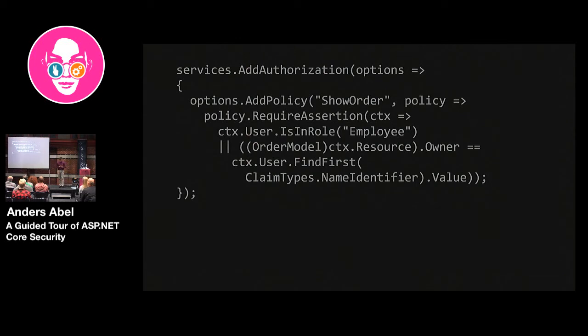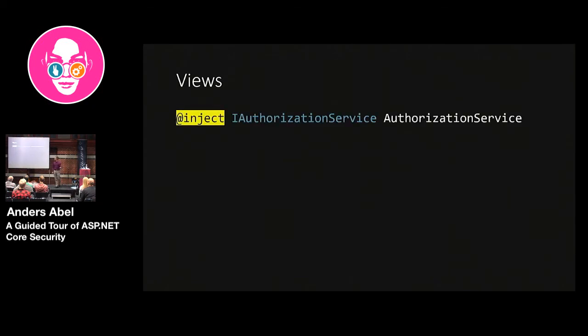So, leaving for a while the matter of direct object references, we'll have a look at one more issue of authorization. Because if I have an order and I have an edit button, I of course need to check when I do the post back to the edit action that the user has access to update that order. But it makes sense if the edit button is only visible to those users that do have edit access.